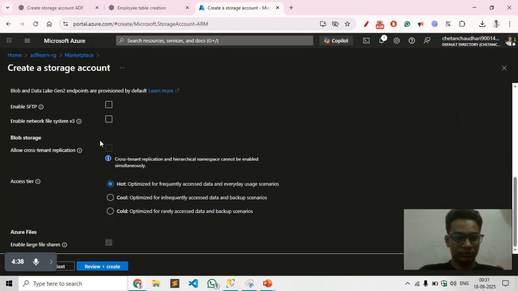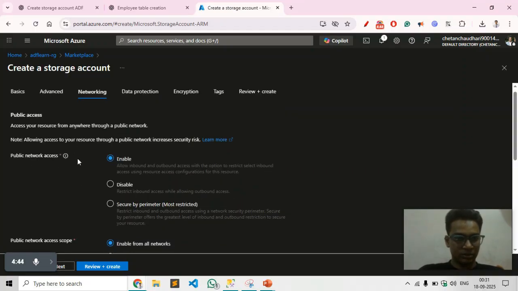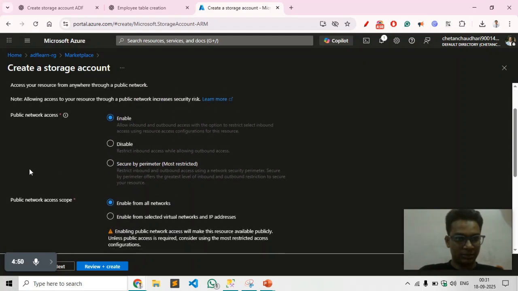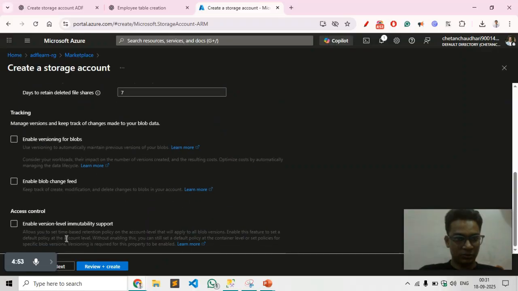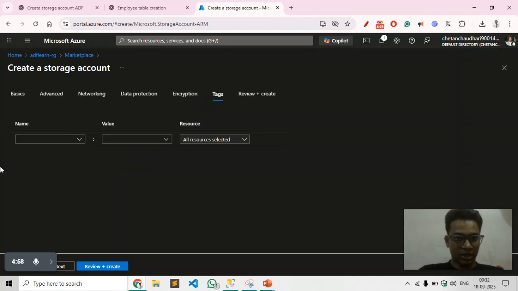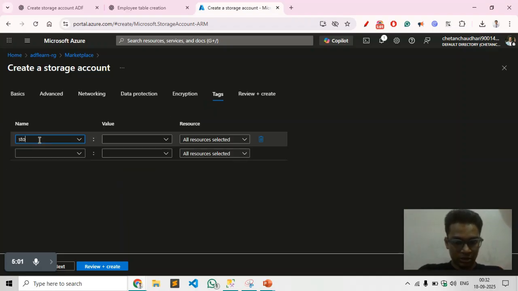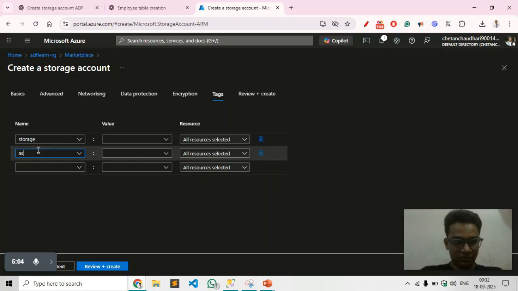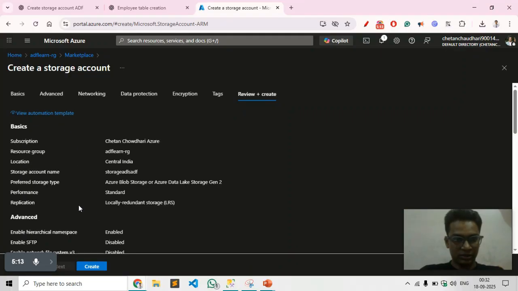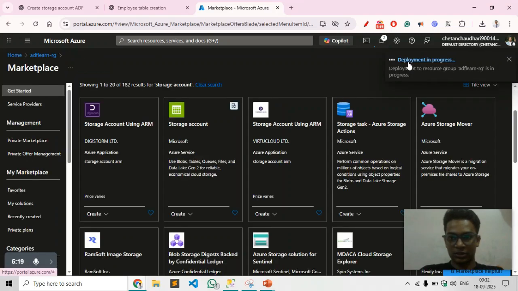The rest of the settings we'll leave at the default. In networking, we can allow the public network, which we don't need for now. No encryption is required. For tags we can assign storage account and ADF. It will run a validation check, and once all is done, it will allow us to create our storage account.